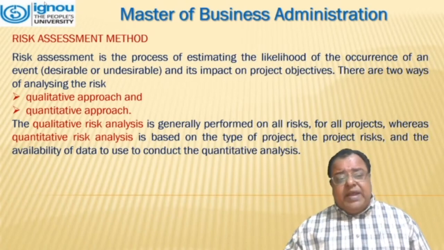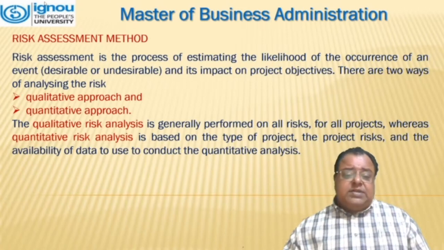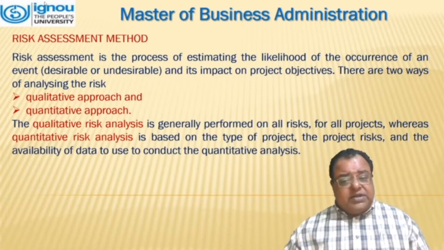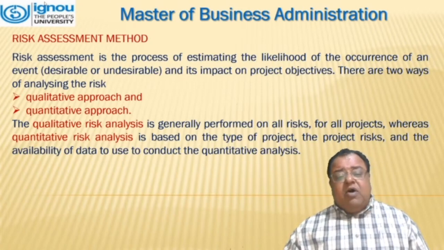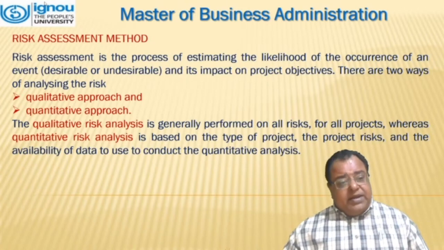There are two ways of analyzing risk: the qualitative approach and the quantitative approach. The qualitative risk analysis is generally performed on all risks for all projects, whereas quantitative risk analysis is based on the type of project, project risks, and the availability of data to use, to conduct the analysis.